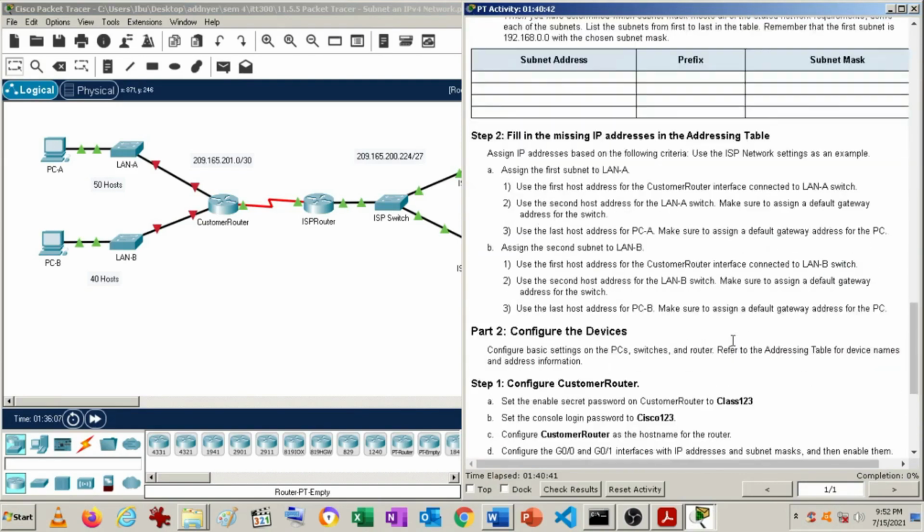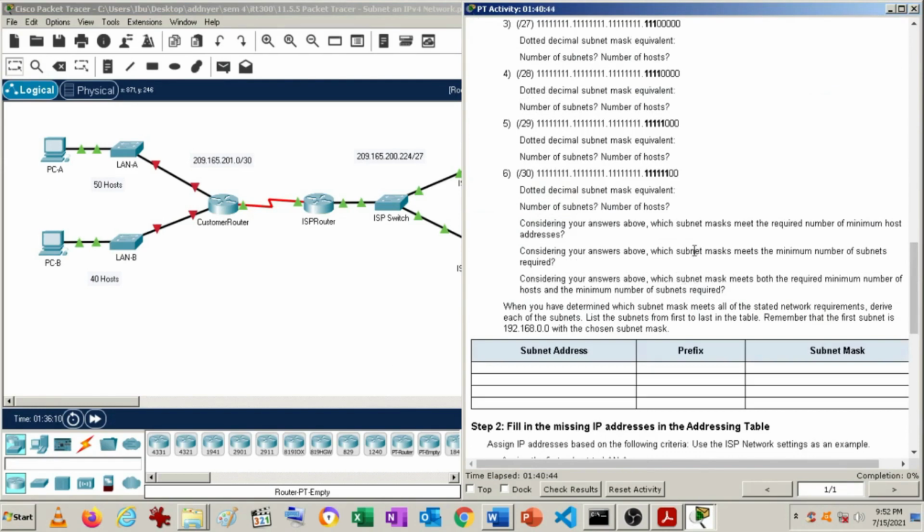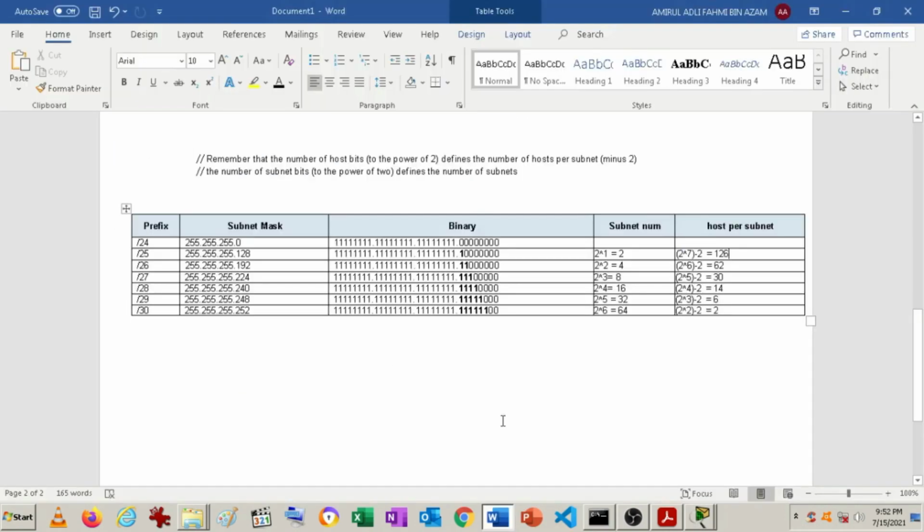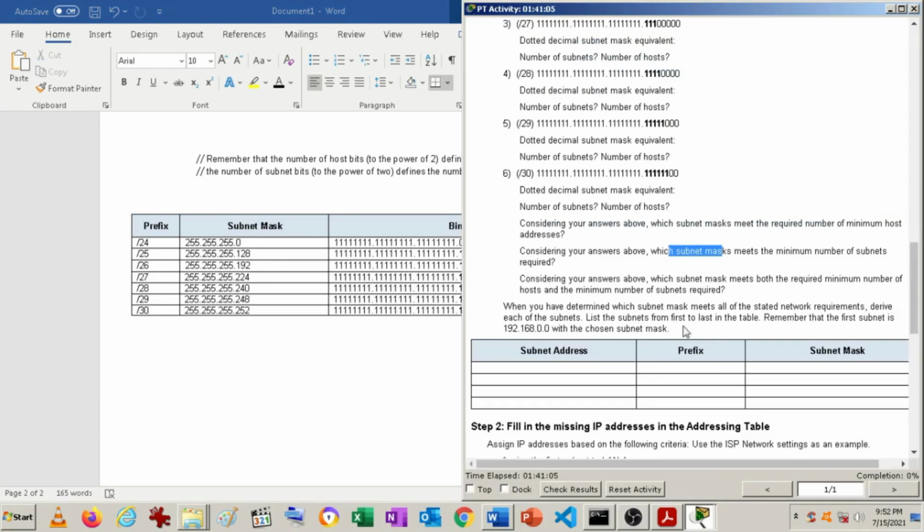So we have 4, and then from here we can see that /29, /28, /26, /25 are supported. So that is our answer for that question.